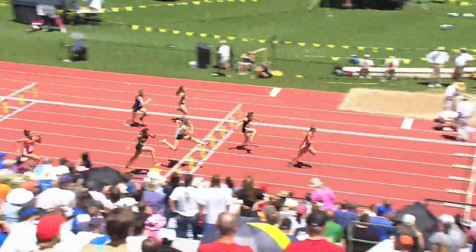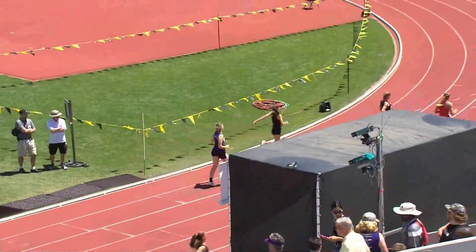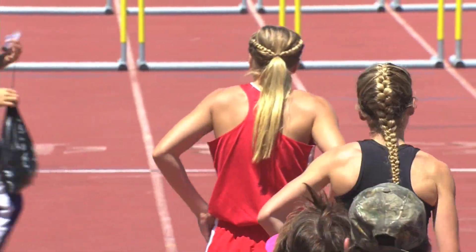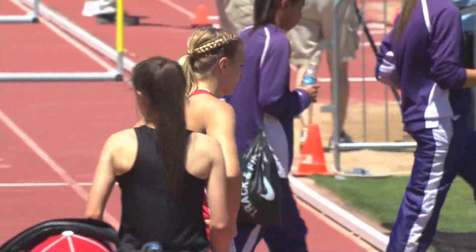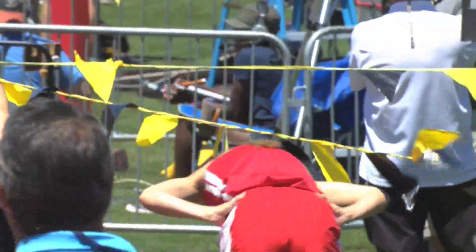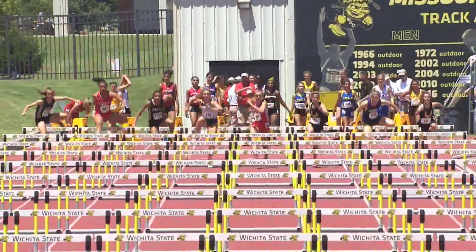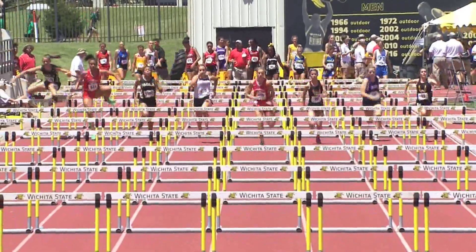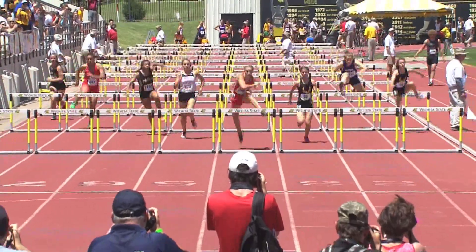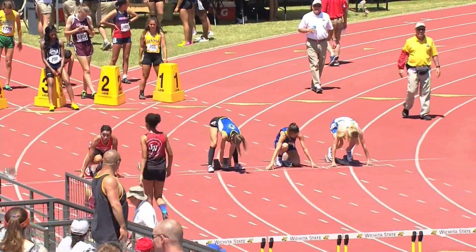That is Moore Howard of McPherson comfortably out in front, pushing for the finish line, and she will win that heat easily. Actually — correction — it's Ruttle of McPherson winning that hurdle event pretty much in a walk. When you're that fast, you want to get out in front, stay out of trouble, and get over the hurdles. Very efficient performance — she made that look pretty easy, just a machine going over those hurdles. That is Emma Ruttle. She was in Lane 4 with the best seed time. The top two finishers automatically qualify for the finals, and Emma Ruttle is your first-place finish.